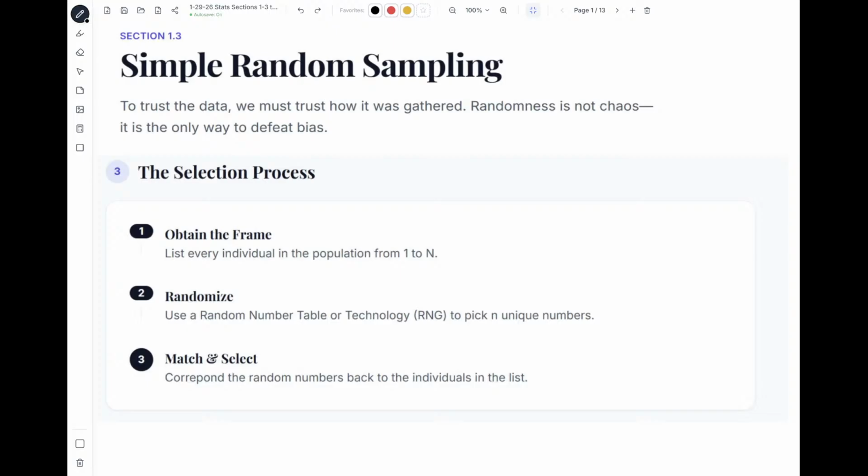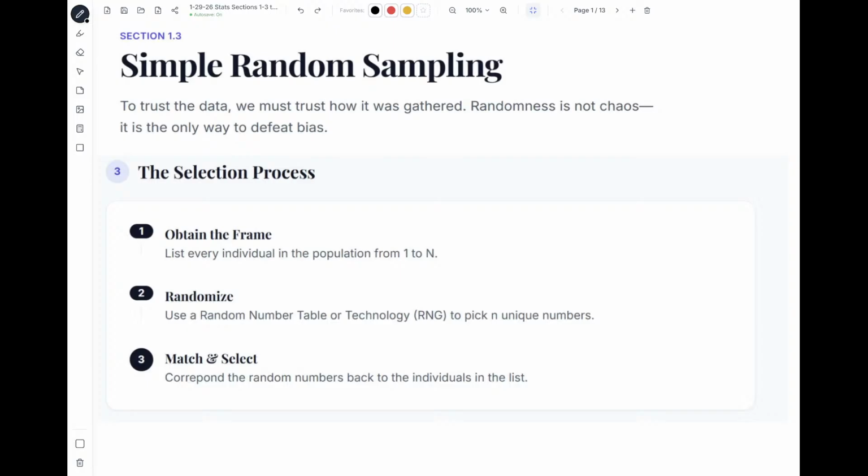So remember, the whole concept when we're trying to collect data is we need to have some way to have it randomized to be able to get good data. We can collect a bunch of data, but if it's not good data, then it's useless to us. So when you're looking at a random sample, the first thing you want to do is list what's in the population. We need to figure out what our population is and have some way to list everybody in it.